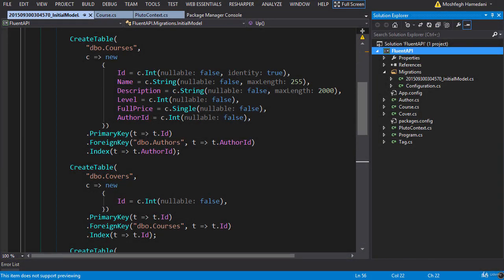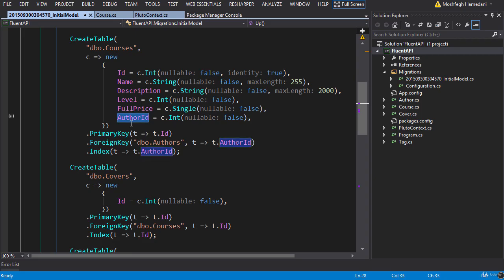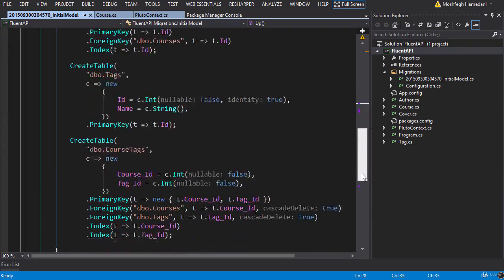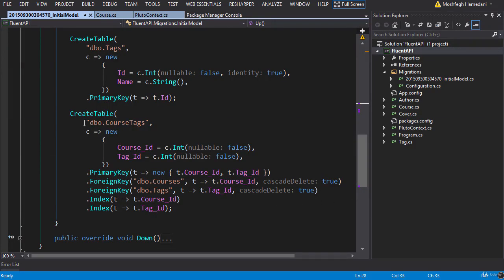In the last lecture, I showed you how to override the name of this foreign key column here, author ID, in the courses table. So we removed that underline. But then when I was reviewing my own recordings, I noticed that we have another instance of underline here. In our course tags table, we have two foreign key columns, course underline ID and tag underline ID. Now, what I taught you in the last lecture to change the name of these foreign key columns does not work in this particular case.